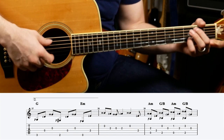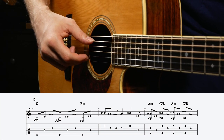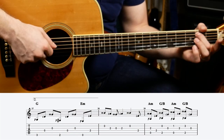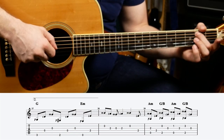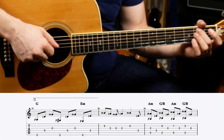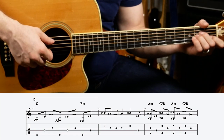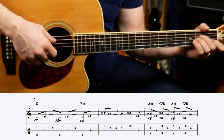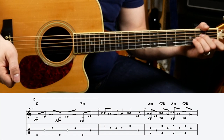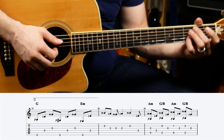Then move to a G over B, move your fingers out to where your thumb is still on the A string, but your middle and index fingers are on the open B and G strings. Then you move to an A minor and keep your fingers kind of where they are on those strings, so you have the thumb on the fifth string, A, and then your middle finger on the B, index finger on the G. Then you have another G over B. You set up the same way.